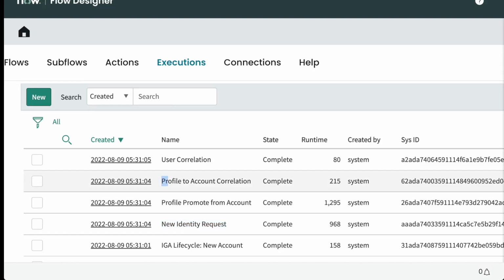Correlation to the identity warehouse to determine if this new worker already has an account within the identity warehouse. We don't want to create a new account if one already exists. Secondly, since we're on the ServiceNow platform, there's already a user store, the sysuser table. The new identity is correlated to the sysuser table automatically.